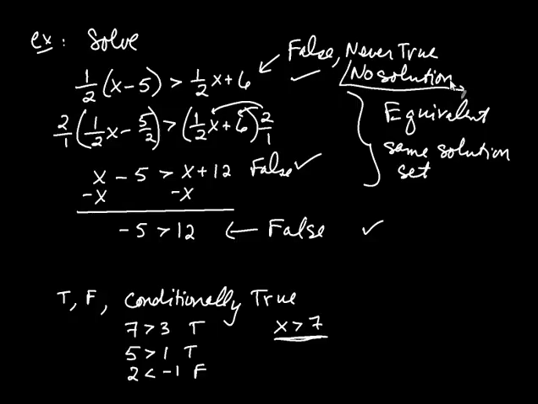Okay, so that's our answer to this problem. There's no solution because we can't possibly make it true because it's always false, and I know it's always false because it's logically equivalent to this statement, which is always false. Okay, that's a little subtle, but that helps us with some of the theory that we're using with solving not only inequalities but equations as well.